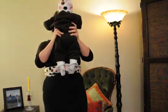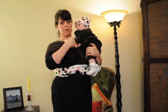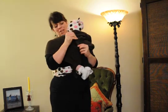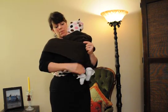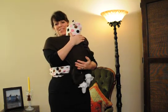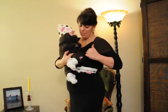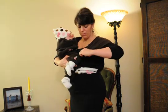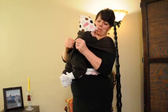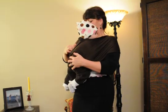Ready? Alright, you take the wrap, take the outside across, and you pop the baby in the wrap, put her leg right through the wrap, and then cross the wrap across the baby's bum, just like this. You take the baby's other leg, you lift it up, put it through the other side of the wrap, across the baby's bum, and across the baby's shoulder, just like that.